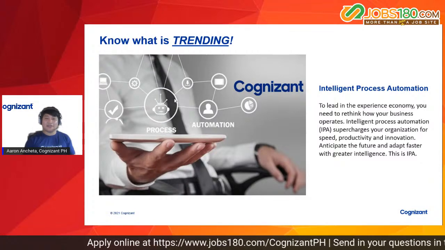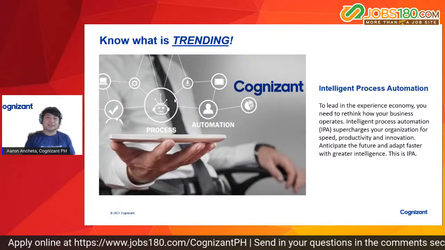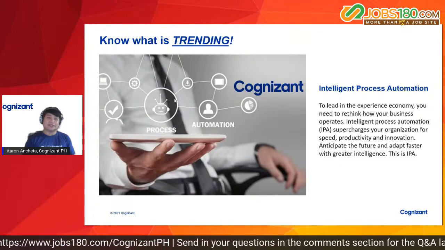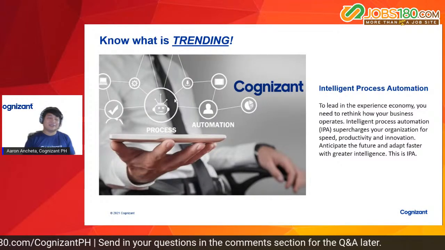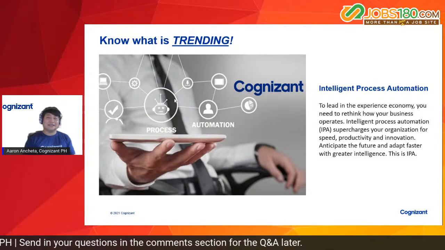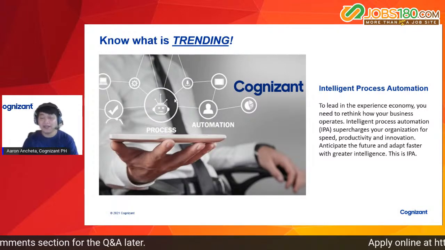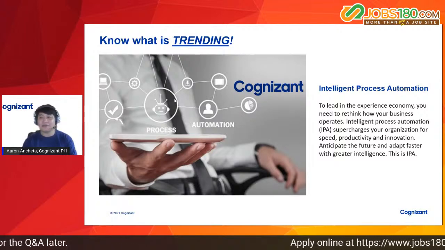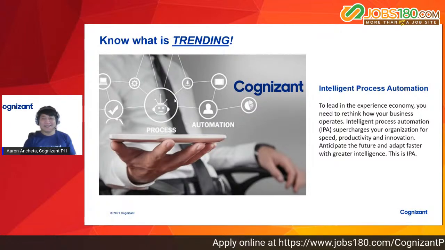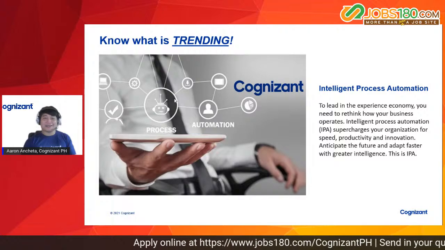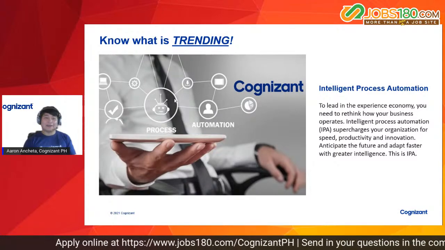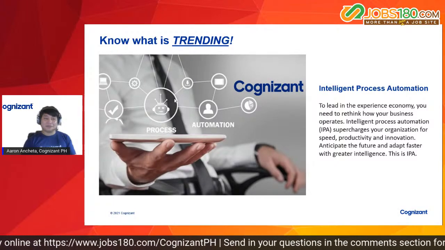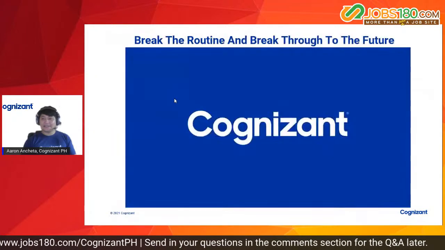This is the reason why you should consider shifting into a digital career, because in the next coming years, or even the next coming decades, there will be fewer manual jobs and there will be more digital jobs, because there is automation, and automation might actually replace a lot of jobs. So let's watch this.